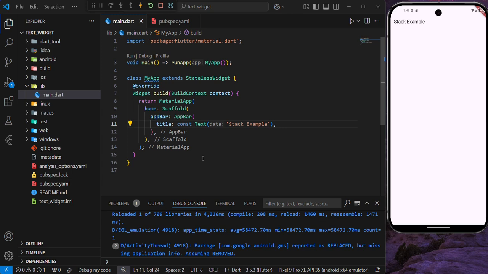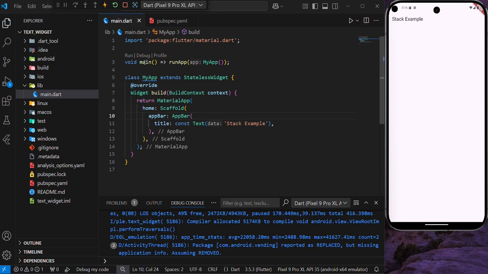The Stack widget in Flutter allows you to layer widgets on top of each other, much like stacking physical objects. Imagine stacking plates or books, each item lying on top of one another. In a digital sense, this stacking happens on the z-axis, which refers to the depth or elevation of items in a 2D space. This makes it perfect for creating visually dynamic and interactive UIs, such as overlays, labels on images, or layered animation. Let's start with a simple example of a Stack widget.